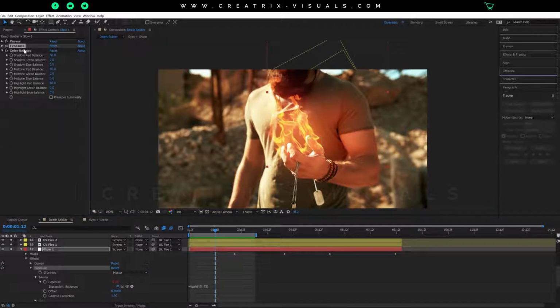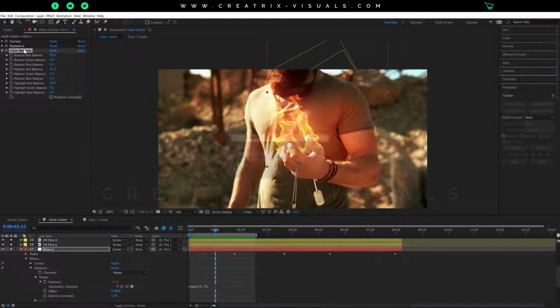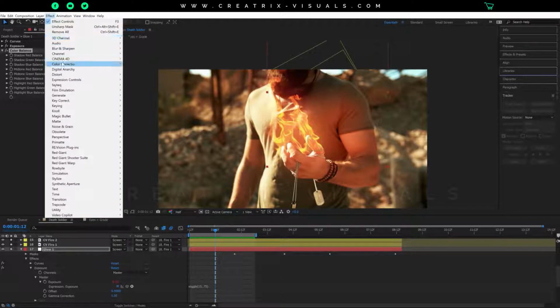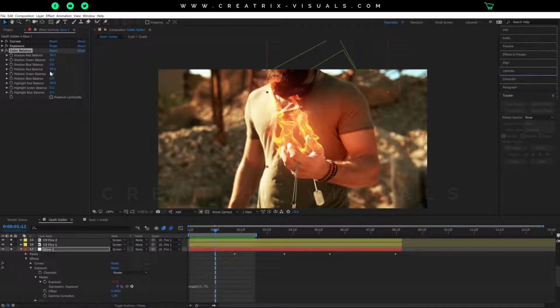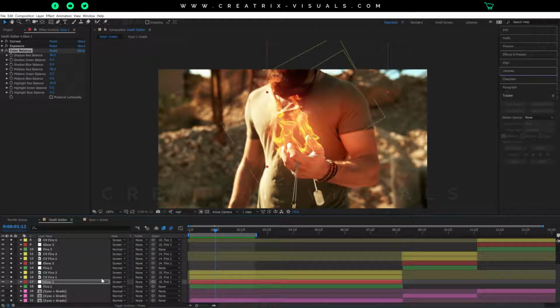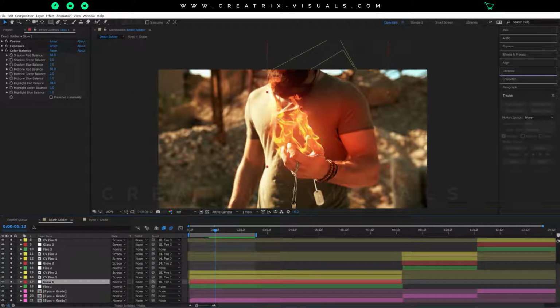So now what I wanted to do is to push the color correction of that effect even more. So I went to effect, color correction, and put a color balance effect, which you can see right here. And again, I did the exact same thing. I increased the reds in the shadows, the midtones, and the highlights, and I left everything else the same because without this, it's not as red as I wanted. So as you can see now, there's a big difference. And the last part, I simply changed the adjustment layer to screen to change its luminance. So if I put it to normal, you can see what it does. But if I change it back to screen, it's pretty cool.